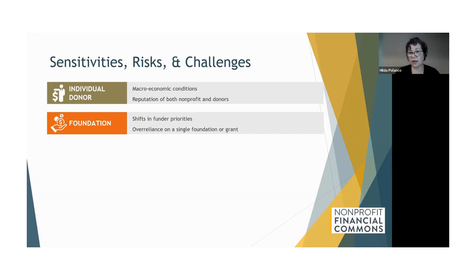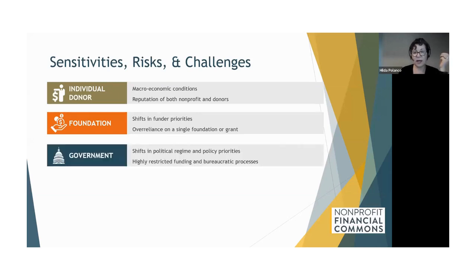There's also the multi-year grants and what we sadly call the funding cliffs. So if an organization has been funded for a 3-year grant, wonderful that we have some reliance for those 3 years, but then what happens at the end of the 3 years? So the foundation risks are largely depending on how long we're being funded and what we're funding for and how those priorities might change. On the government side, again, in each one of these, outside our control, we see with each federal administration, priorities may be different. And so how can we successfully do work with the government when in fact it may be an ever-changing priority for them and their match to us?